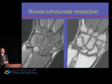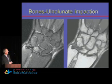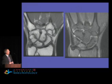The same applies to ulnar-lunate impaction, typically associated with positive ulnar variants. The TFC is almost always affected, and we get changes on the ulnar side of the lunate. These can be seen with plain films when more advanced. Treatment is an ulnar shortening and repair or debridement of the TFC, but MR is usually necessary to see this. Another example shows changes on the ulnar side of the lunate with positive ulnar variants — you may see the ulnar variant on plain films but likely wouldn't see the marrow changes, as they're not yet cystic, erosive, or degenerative. You also wouldn't appreciate the TFC tear, which can be easily seen with MR.